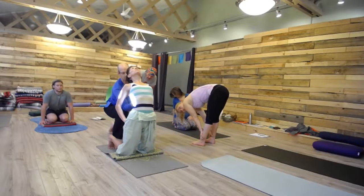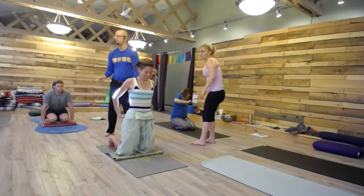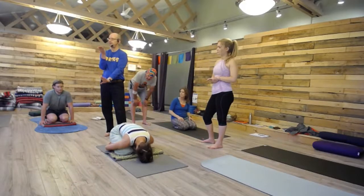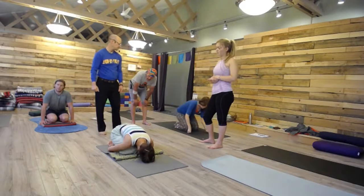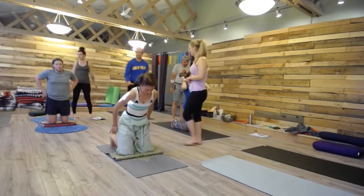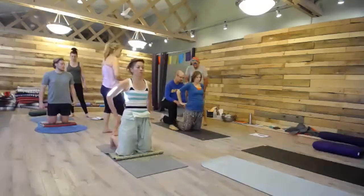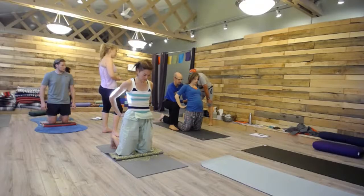Now she's working mostly in her thoracic spine, and she's actually shaking a little bit. Good, then come up. So if you want to try tailbone down, but lumbar spine lengthen, as an assist, you can do that right now. So how would you do it? How would you do it? They start the pose. Start the pose. You're helping them with tailbone down, but lengthen the lumbar spine up.